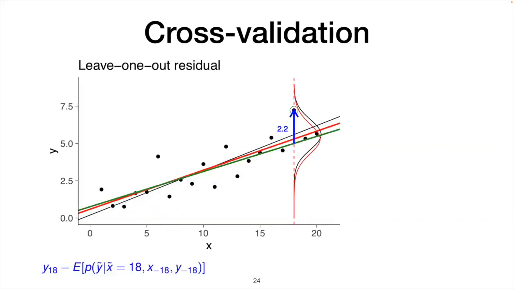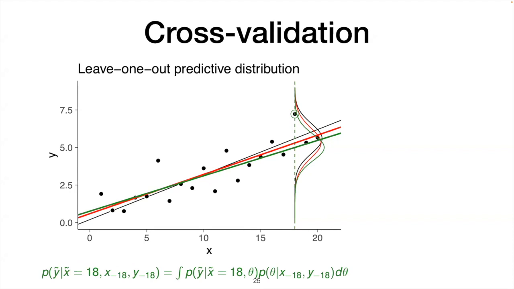So what we can do is we retrain the model. For example, if I want to evaluate how good my prediction is for this particular data point, I would retrain my model using all the data except this data. I train my model again, I get a different curve, which is a green line, and then I get the leave-one-out predicted distribution, because everything is probabilistic. So you have a leave-one-out probability distribution, which is a green curve, and you evaluate how good the prediction is. That's the log predicted density of this data point.